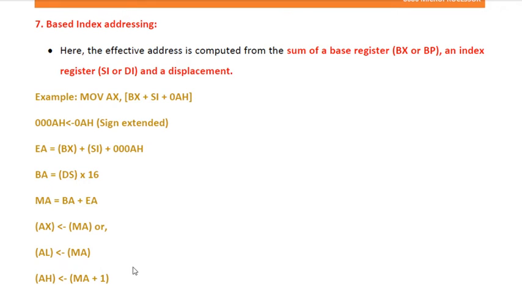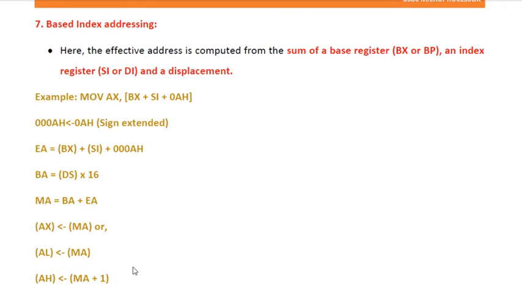Again, I need to convert 0AH into a 16-bit sign extended value, which will be 000AH. Then we add the content of BX, SI and 000AH in order to determine the effective address. So the effective address will be BX plus SI plus 000AH.